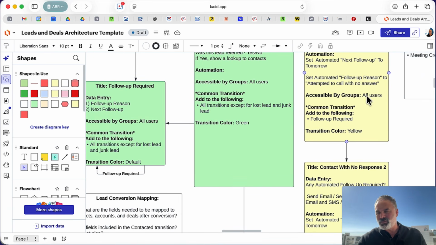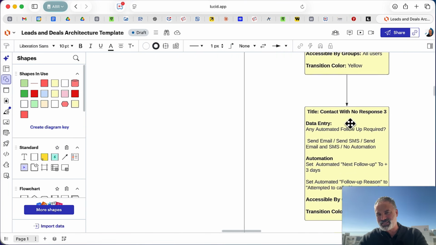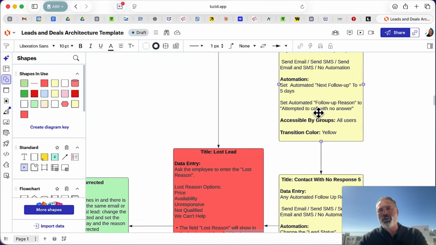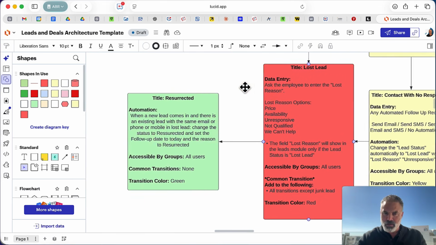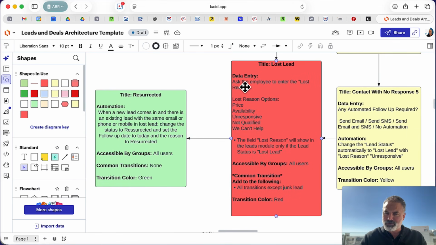Who can see it? What is the before, which is accessible by groups, all users. Anybody in the company can access it. Okay, and also the color. So you can see that when we are designing something with our clients, we always have this design in place so the developer can execute and not think. Developers are not supposed to create those architectures. Developers are supposed to execute based on those architectures. And that was the blueprint.